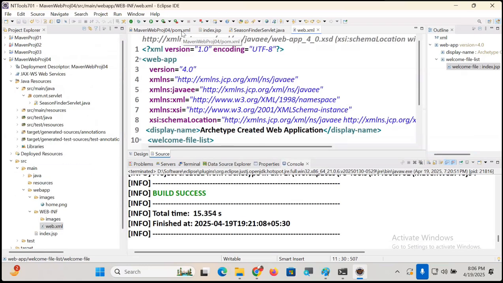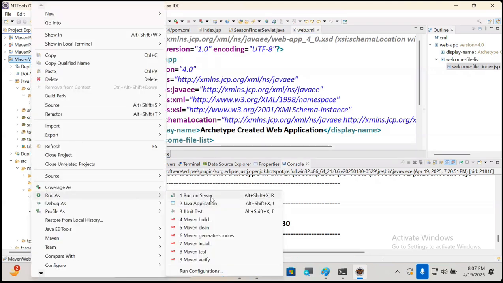First, I want to tell that though it is a Maven project, we can run it as a normal Eclipse project also. We can run through Maven, and we can also run through Eclipse. A standalone application, we run as a Java application. If it is an Eclipse web application, we run it by using Run As, Run on Server. We run through the Run on Server option, or not, guys? Maven webpros 4, run on server.